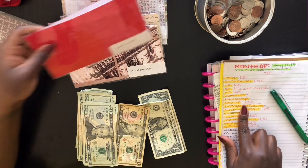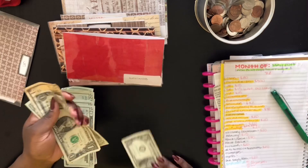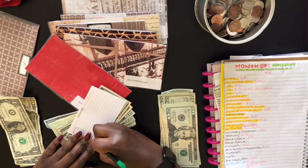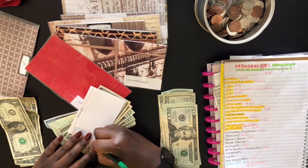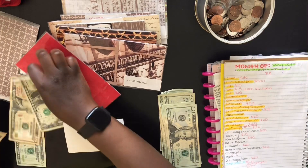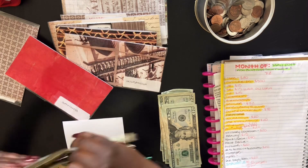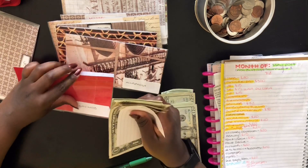Next is savings. Savings is actually going to get $32 today. Savings already has $785, and we are adding $32 to this today, so now there's going to be $817 in savings. I'm going to be taking this to the bank because this is just way too much money to have in the house. Savings is done — there's now $817 in there.